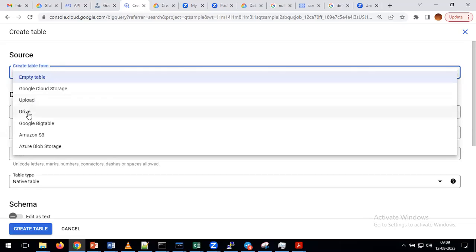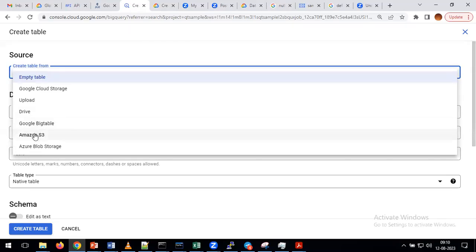Next one, drive. What is the meaning of drive? Our Google Drive, Sandy. So in the Google Drive, we are having the file. From that file, again, you want to create the table by uploading the data. Whenever we have such a requirement, we can use the option called drive. In the same way, we have one more option called Google BigTable. Google BigTable is one more GCP service we have, but so far we haven't discussed BigTable. Once we discuss BigTable, then we can understand how to upload the data from BigTable to our BigQuery. But for now, you can ignore this topic. After completion of this topic, we'll discuss how to upload the data from the BigTable service to our BigQuery service.